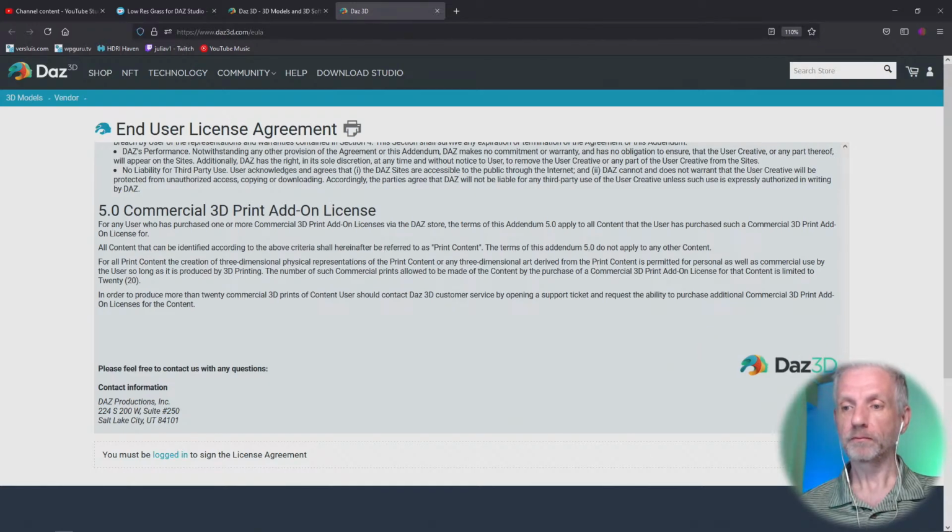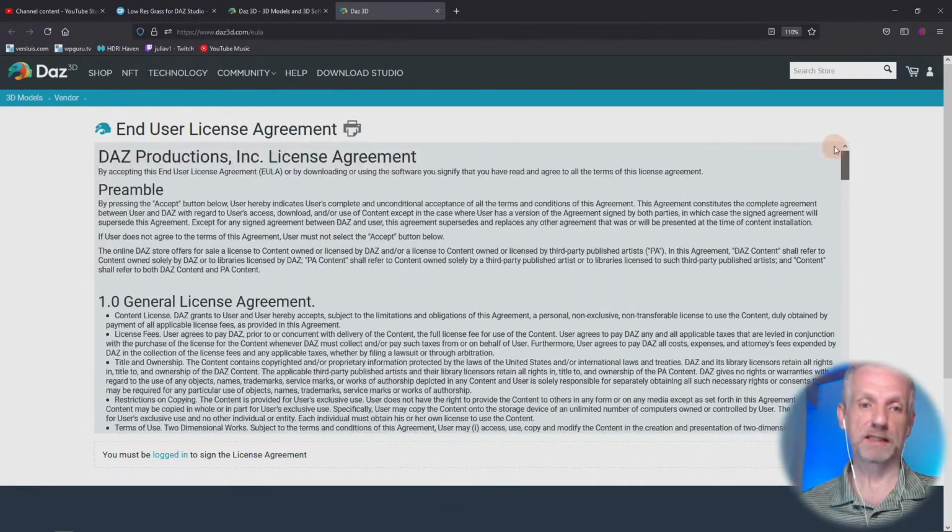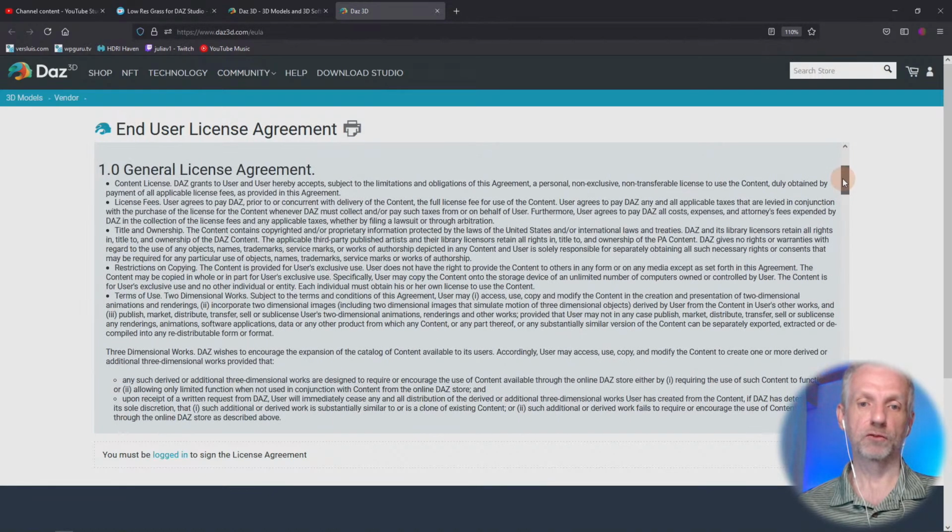So essentially what this first part, the general license agreement, says is that you can install DAZ Studio as well as the content on an unlimited number of computers to work with. So you on your own computer. If you have 3 systems or 5 systems or 10 systems, you can install all the content that you own, that you bought from the DAZ store, on all these computers. It's perfectly legal.